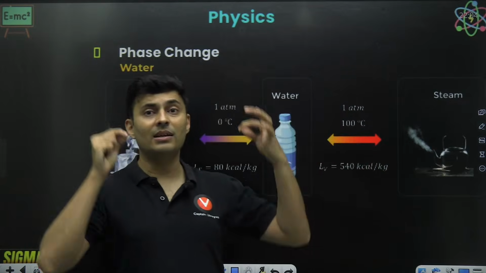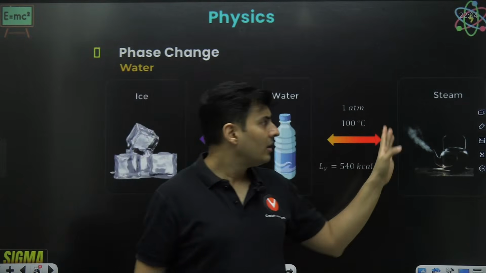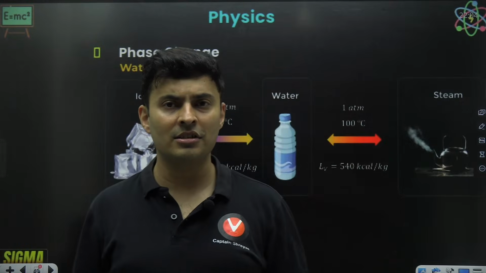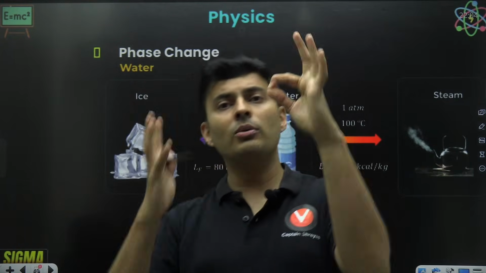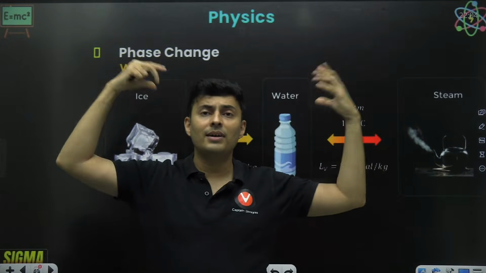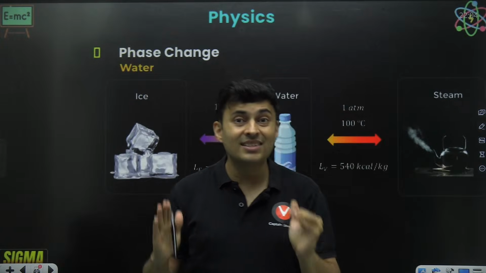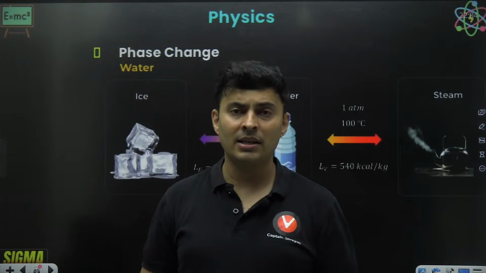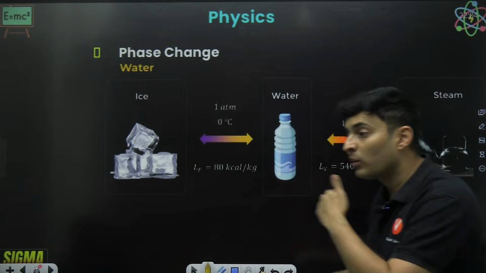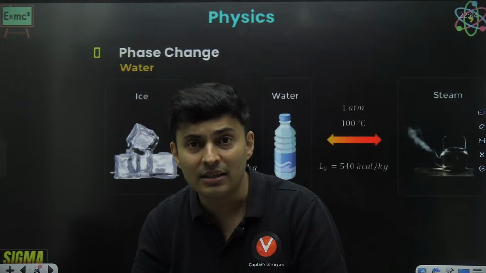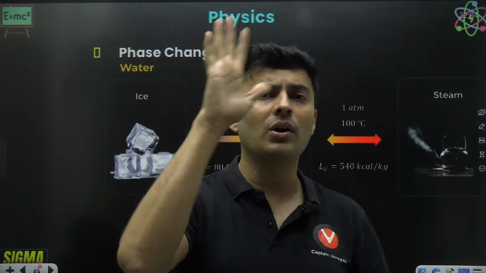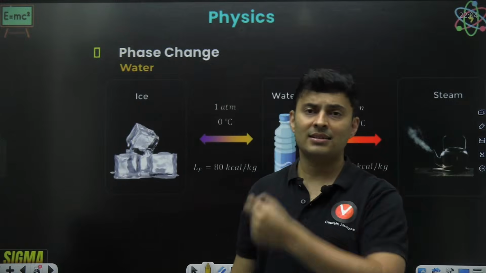And once that water is converted into steam completely, all that steam will be now at which temperature? 100 degrees Celsius. From 100, if you continue heating it, it will go to 101, 102, 105, and so on and so forth. So that's how the temperature changes happen. Temperatures never change when the phase transforms, but once the transformation is complete, either solid, liquid, or gas, then the temperature changes depending on how much heat has been supplied.